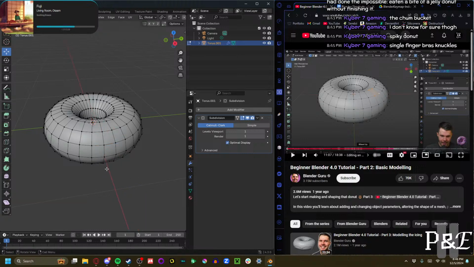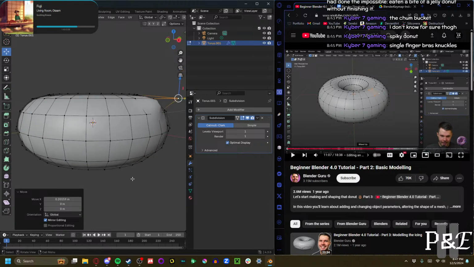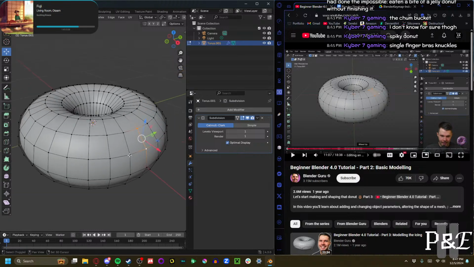If I grab one, then I'm just moving that vertex. If I grab two interconnected, that's the edge. And then if I grab four, that's the face. That is so much simpler than when I was learning Maya back in like 2013, 2014.